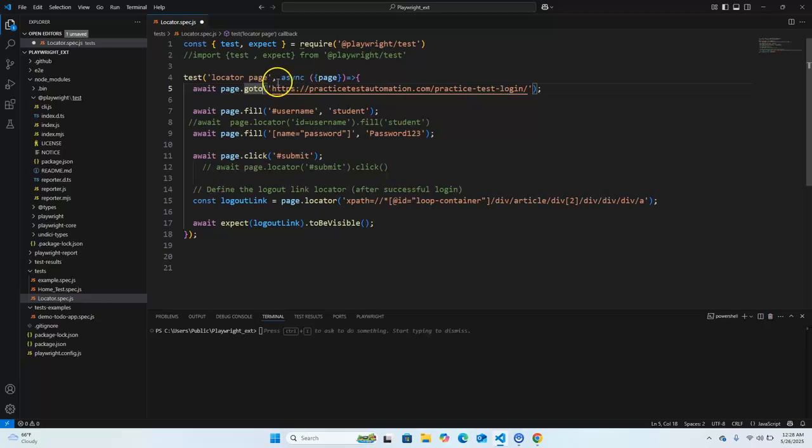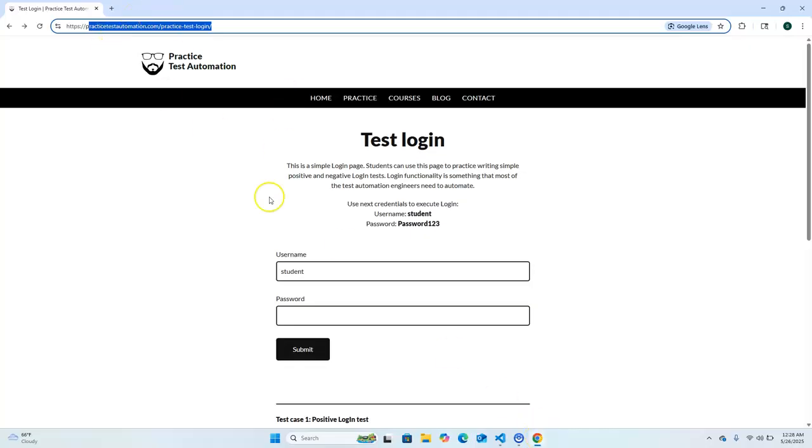Async is used for the promise, and await is to wait for the promise. Once we provide the URL, it will navigate to this page.